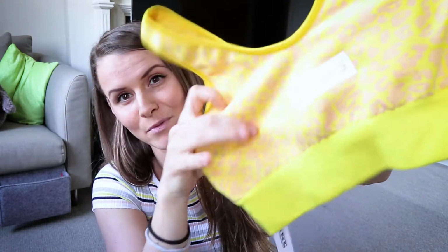Yeah, so it's got this kind of peachy, pinky, leopard print strip going down the side, which is nice. When stripes go down the side of your leg, I think it always makes your legs look a little bit leaner, which is always good. The sports bra has the same, so it has a little bit coming down the side, and then the whole of the back of the sports bra is the same material. Or if you'd seen me try it on in the other video, it would have been the whole of the front. And I was wondering why they would put this design on the front, and I even commented on it, but you know, my bad, because it was on backwards.